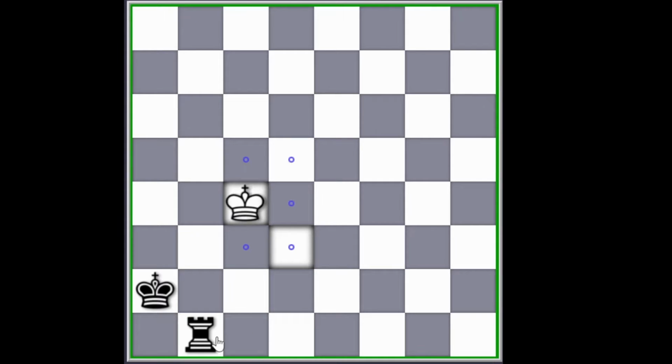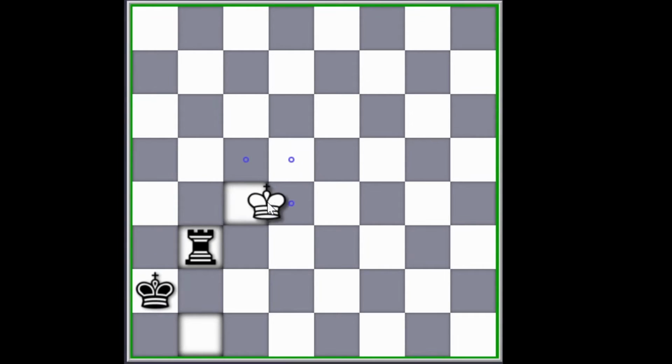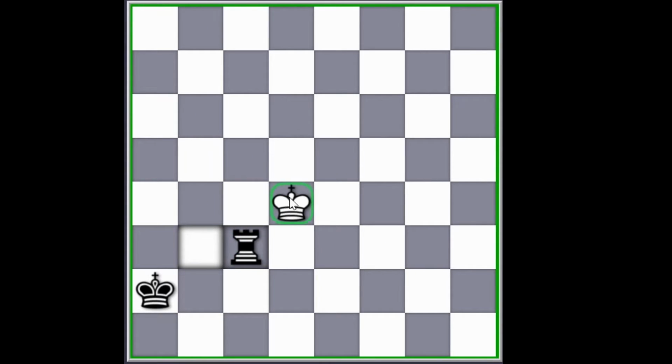Here we can make the box smaller by going here, which closes the box a little, and our king is still protecting our rook. We want to make sure of that. Okay, now the king has to go somewhere, so we can go over here. Now we could make the box even smaller by going here, but then we're going to lose our rook. So we want to make sure that our king is always protecting.